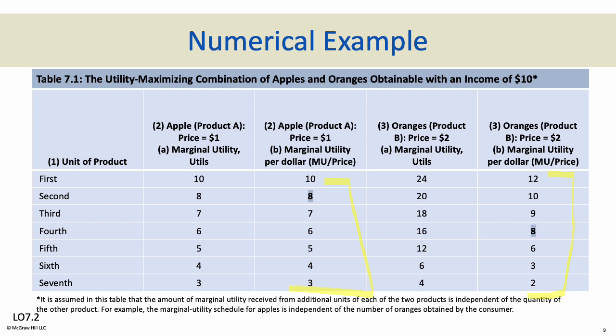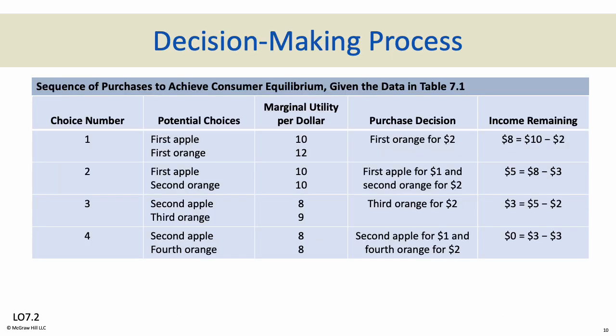After we get to a certain point, when we get to the fifth one, from the 6th and the 7th, we're actually getting more utility per dollar from the apples than the oranges. The reason being the oranges cost more. So when determining whether to buy apples or oranges, we're going to compare marginal utility per dollar, not just simply marginal utility, because everything costs a different amount. You may get a tremendous amount of utility from a product, but you may not be able to afford it. So that's why marginal utility per dollar is what's used in making decisions.